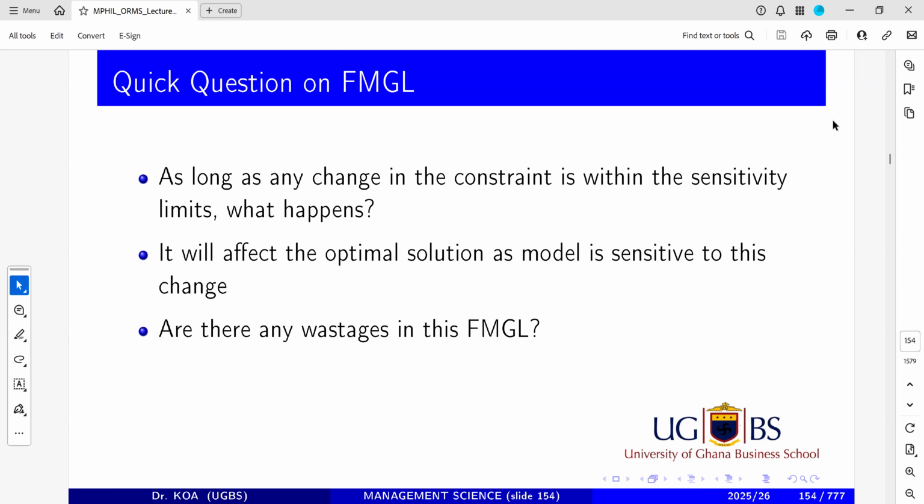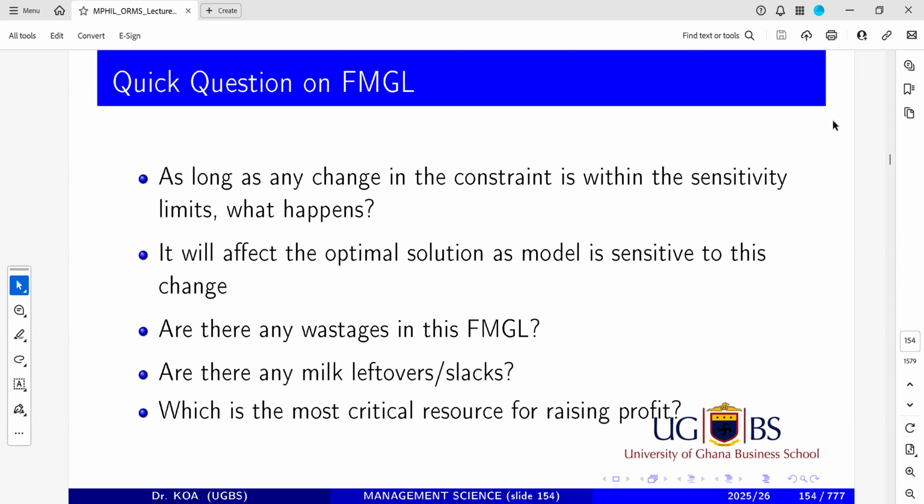Are there any milk leftovers? Anybody? These are questions to see whether you are following all this. Eric? No, because the slack is 0 as well for milk.